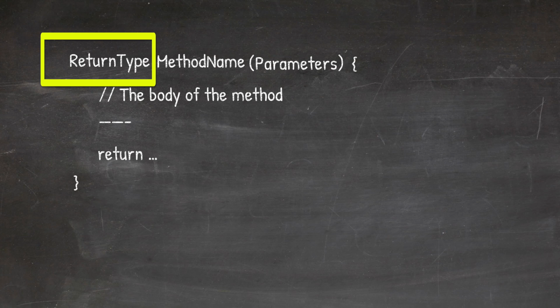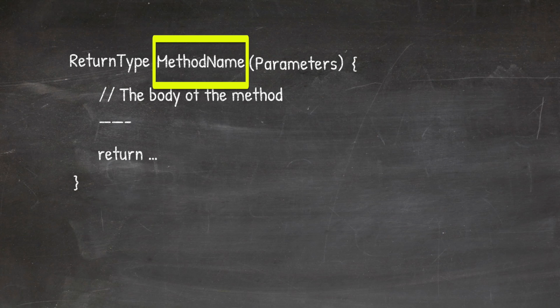A return type states what kind of information this method will send to its caller. It can be int, double, float, or any primitive data type. It can even be an object or an array reference. After the return type, we write the method name. The method name cannot be the same as any existing syntax. Also, it has naming rules, like it cannot start with a numerical digit. Uppercase letters are considered different than lowercase. It must be one token. That means there cannot be spaces in the name of a function.